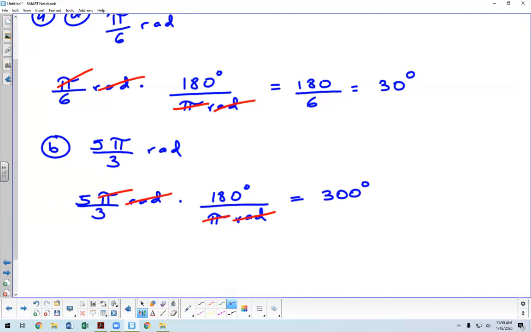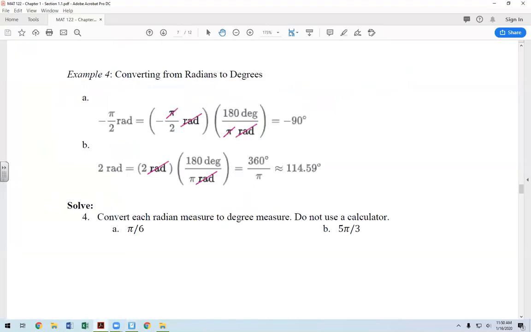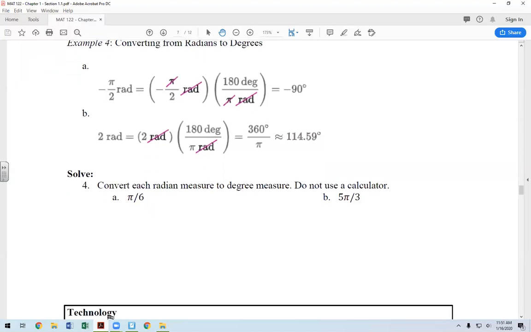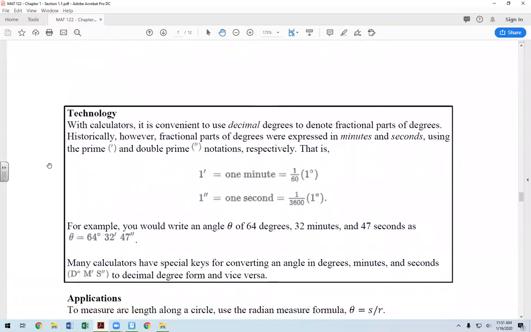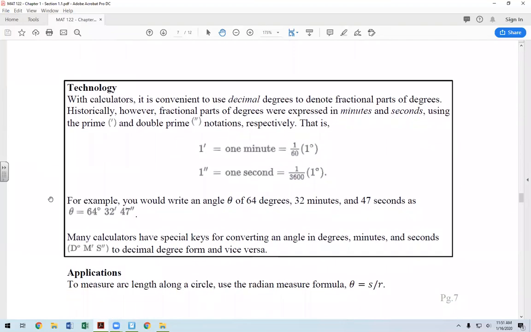Okay. Questions on any of these conversion values? Like I said, as long as you remember pi radians equals 180 degrees, you should be pretty comfortable making that conversion. Again, I would definitely ask you guys to practice with that a little. Let me know if you have questions. What did you get for the last one?